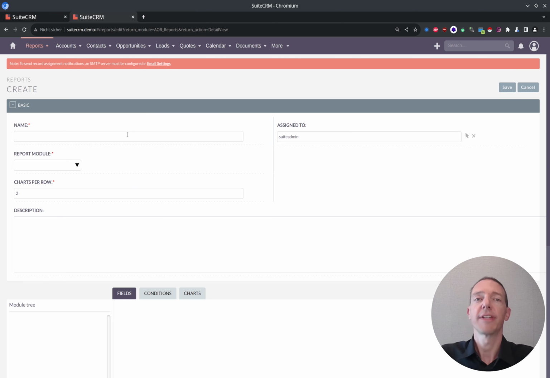And now I need to give it a name. So let's first think about what we want to accomplish. We want to play around with the leads. Maybe we just name it lead test. And then you need to, again, assign to. The assign to makes sense if you're working with several people on reports. This could definitely happen in the sense of there are different departments building reports, marketing, sales, maybe even customer service. Depending on what you've got inside your CRM system, there might be a couple of people working on those reports.